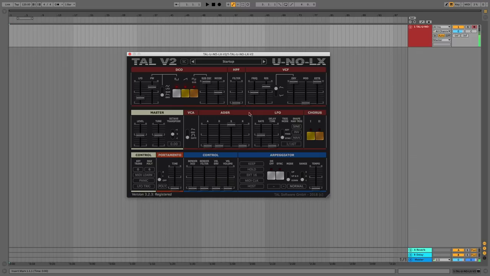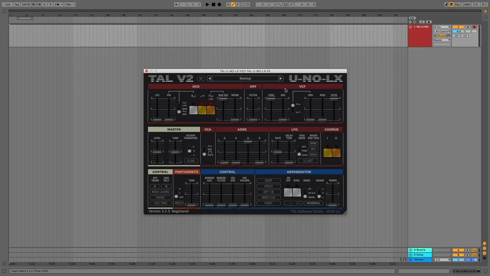This modern day recreation emulates the analog inconsistencies of the original instrument and includes a great recreation of the Juno 60's chorus, a built-in effect with just two mode selectors but an era defining sound. The TAL-U-NO-LX plugin will set you back just £46 from Plugin Boutique.